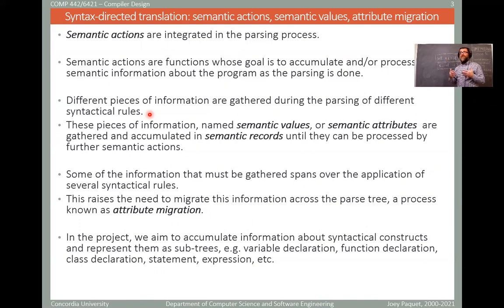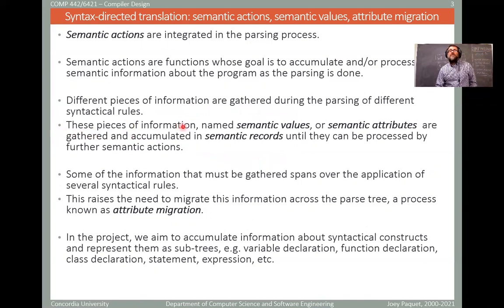So you have to define all the semantic actions that you need to inject inside of your right-hand side so that they all synchronize together to work, I would say, in harmony with one another to gather their little bit of information correctly, so that they feed the information to their parent nodes and so on, so that when you come at the end, at the top of the tree, you have all the information correctly organized and processed by these semantic actions that you have inserted inside of your right-hand side at the right places.